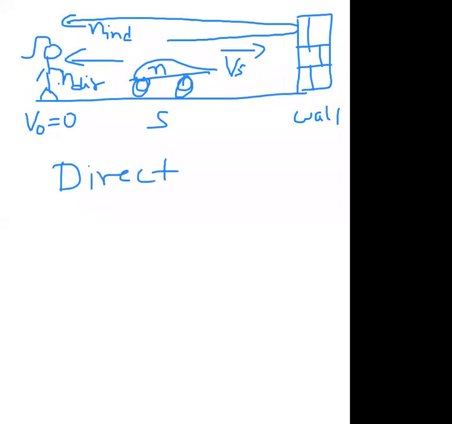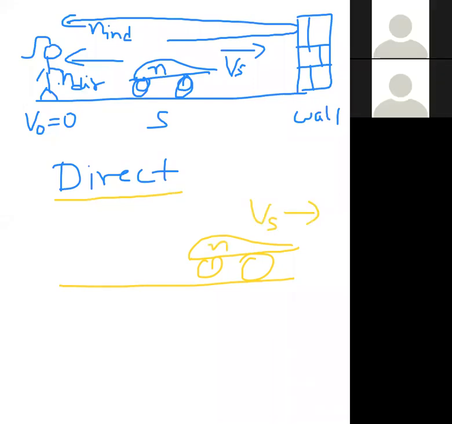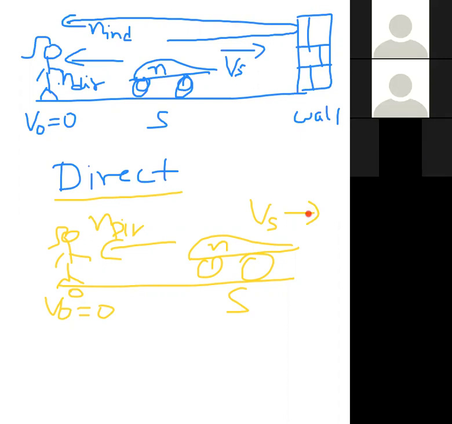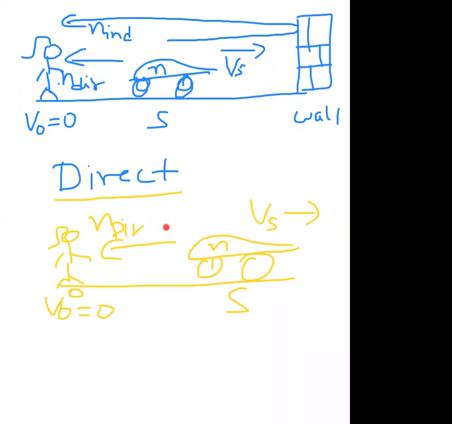First observe only the direct sound. For direct sound, first we have to take only the car and observer. The car is moving in this direction with frequency n, and the observer is at the back side of the car and at rest. V naught is equal to 0. Now the direct sound frequency is n direct. So easily you can identify the source is going away from the observer. From here, what is my conclusion? N dash is equal to n into... going away means the frequency will decrease, so in the denominator we have to use the plus sign.